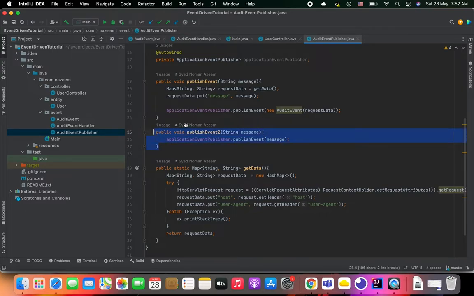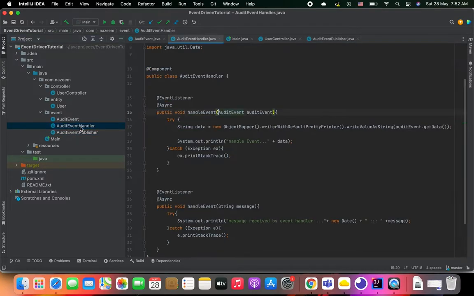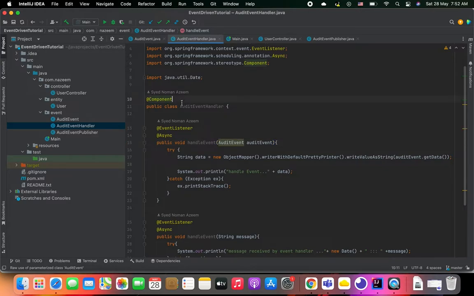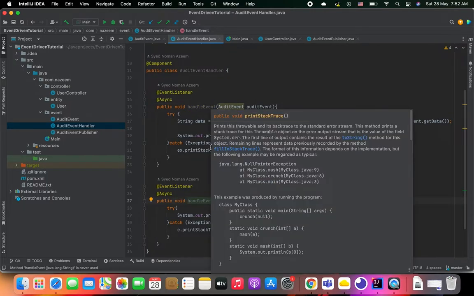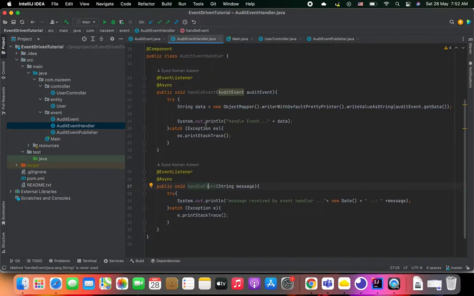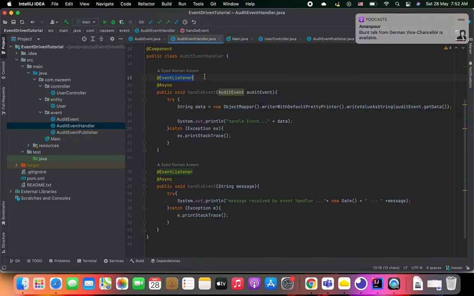Now, first we go to the handler. The handler is nothing, basically a Spring component, and we have created handle event 1 and event 2. These are two methods we have created, and you can see we have used the event listener annotation. This annotation is responsible for receiving any kind of message sent by the publisher.